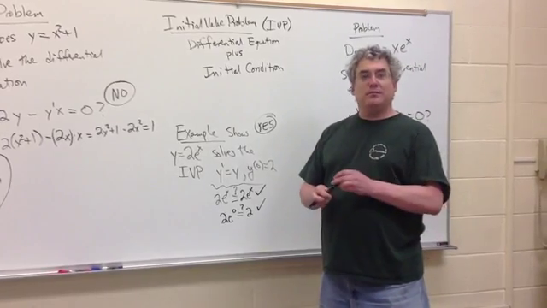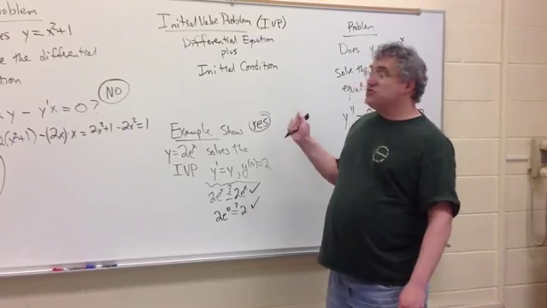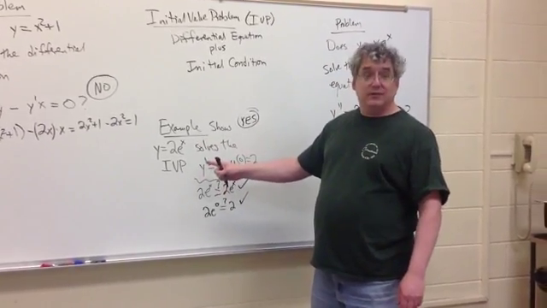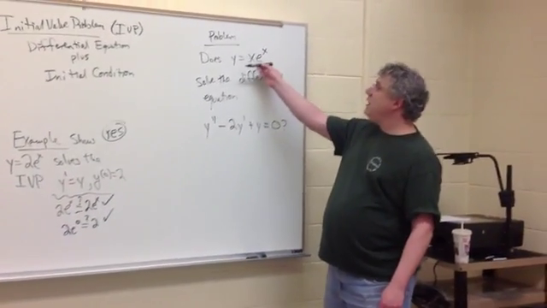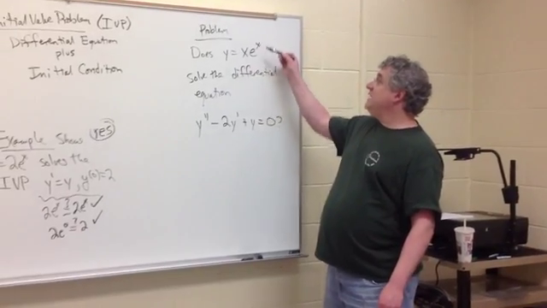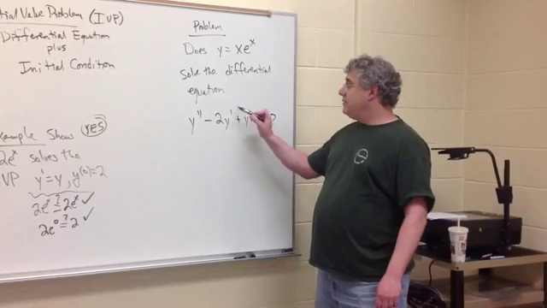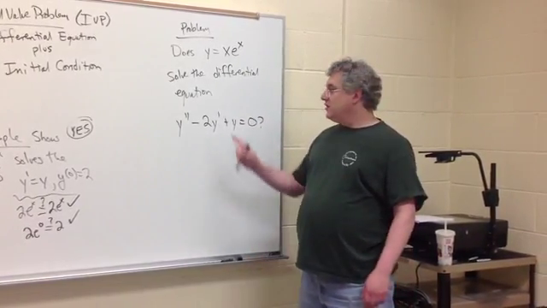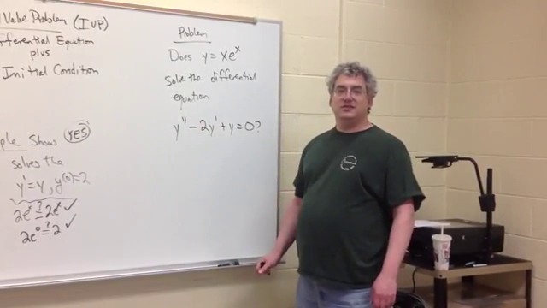Let's try one more, just to see if differential equations have sunk in. We can probably try something that's not first order, meaning it's got more than a first derivative. Let's try a second order differential equation. I want to know, does y equals x e to the x solve the differential equation y double prime minus 2y prime plus y is 0? Does it? Try it out. You're going to need to find out what y prime is, what y double prime is, and plug them in. I'll give you 2 seconds.